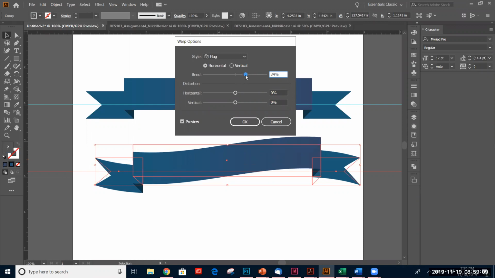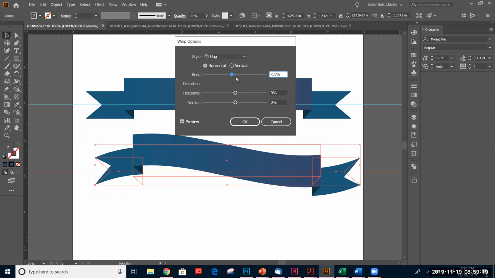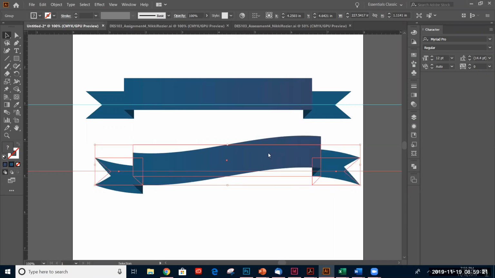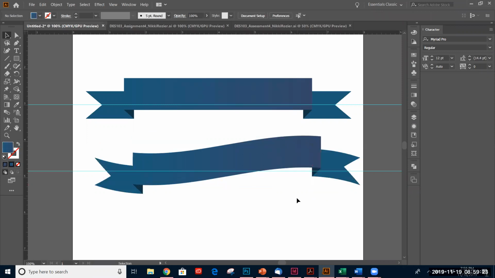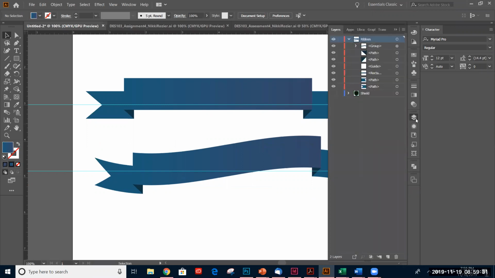with your actual ribbon. Okay, I wouldn't do the Pathfinder and merge it because it unites it all into one object, but just group them together so they move all at the same time, and that gives you a smoother look when it comes to your ribbon. Okay, so I'm giving you, like I said, 2 choices with your ribbon. I'm going to go back and start creating my unicorn shield.